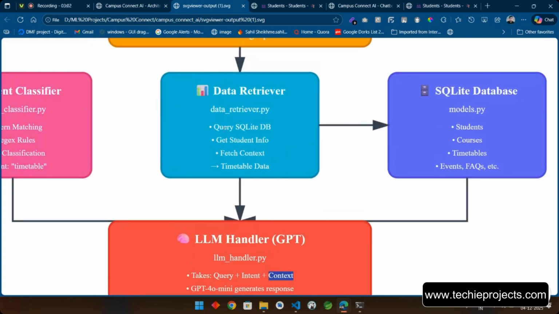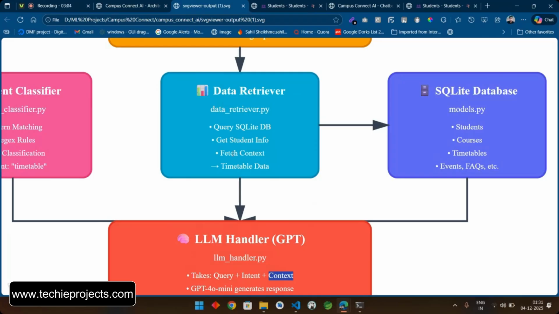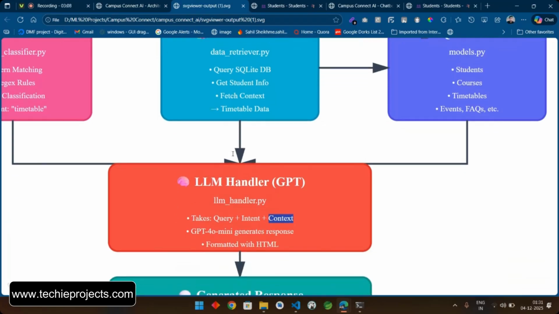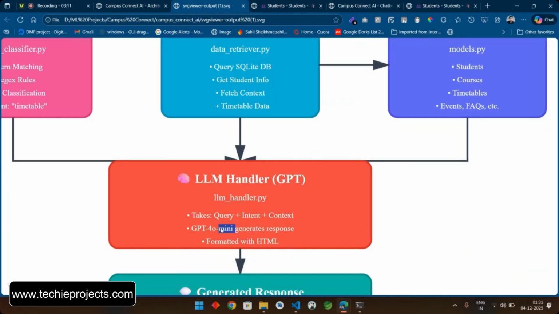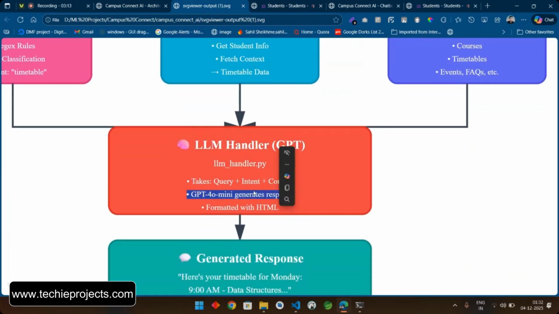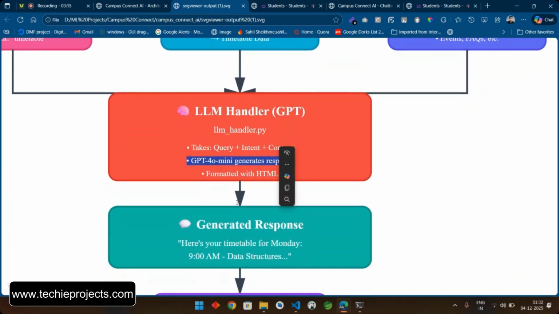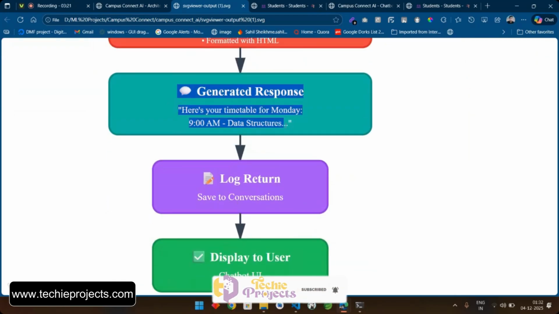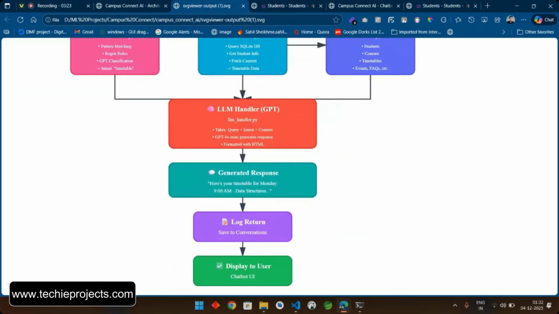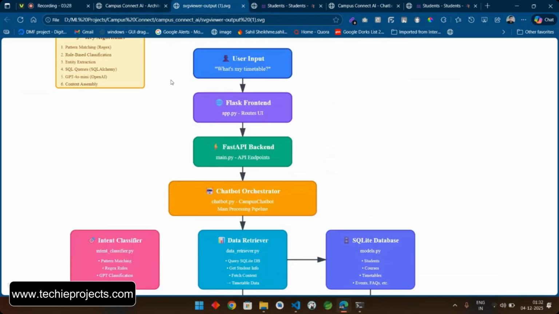Context means the actual data available in the database related to timetable; for all timetable, it will fetch. Based on intent and query, the model will format the response, generate the output of the query, and display it to the user. So this is the flow our system is working.